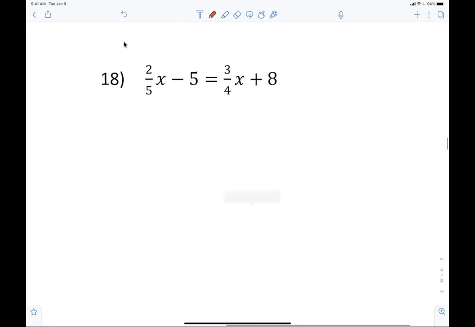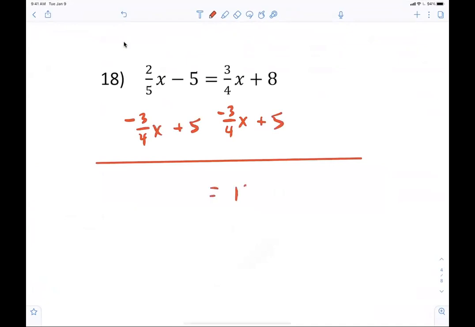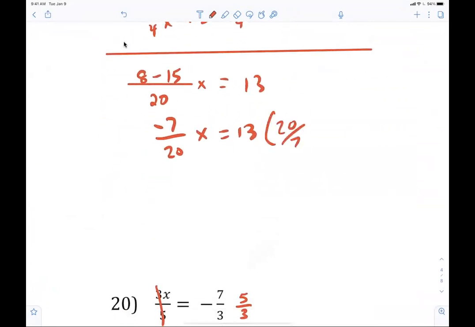All right, here we go. Let's knock this out. Okay, another fraction. Okay, let's just do minus 3/4 x. Add 5. Okay, so now here we go, guys. What's the common denominator between 4 and 5? 20. Thank you very much. All right, so what am I multiplying the first fraction by? 4. So that gives me 8 minus 15, negative 7 over 20, multiplied by the reciprocal. And so we have negative 260 over 7. I'll finish doing this and then I'll post them.